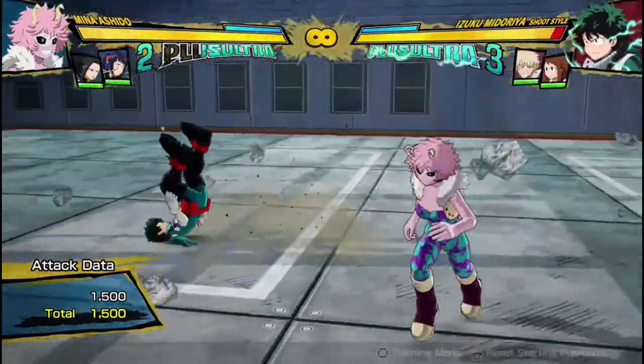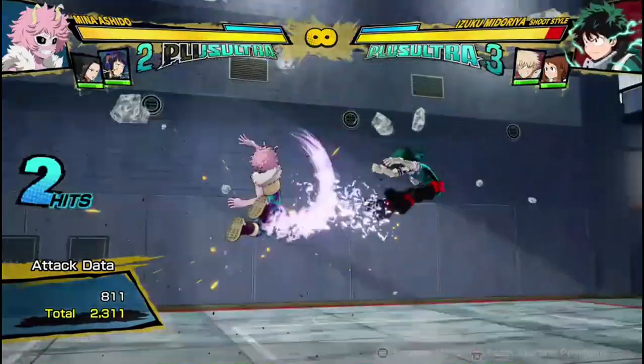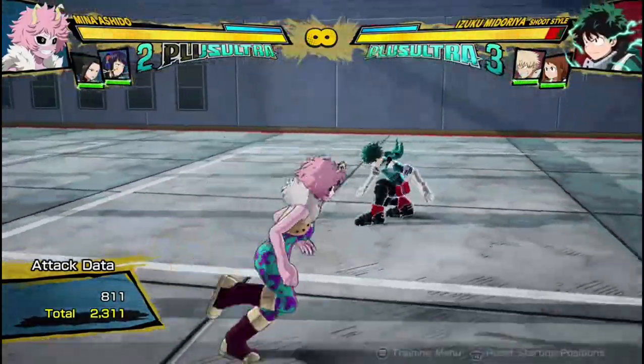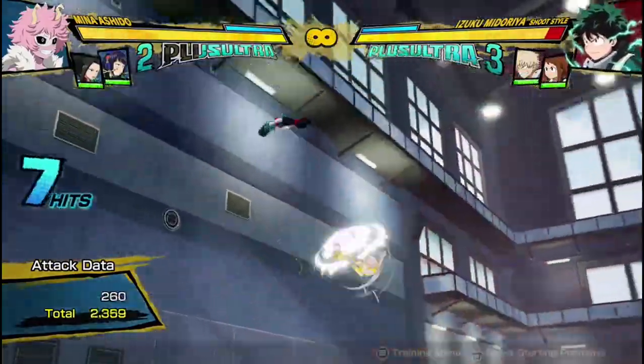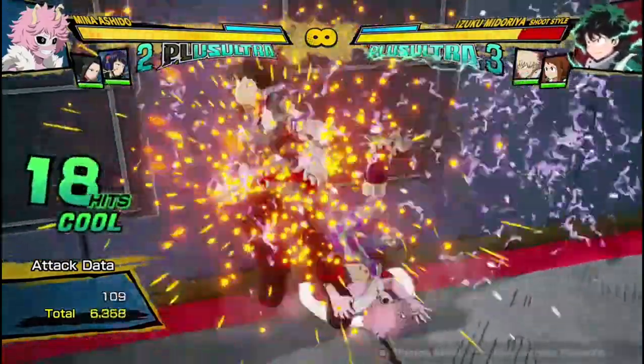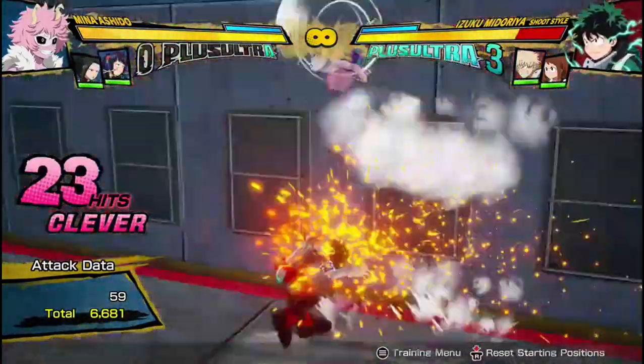I'd say probably the most overpowered part about her is this red attack, because, like I was saying, it's like an armor move and a red attack in one. But that aside, Mina, combo queen in this game. I just love her so much, and, oh yeah, got to show her level 2. Let's see this.